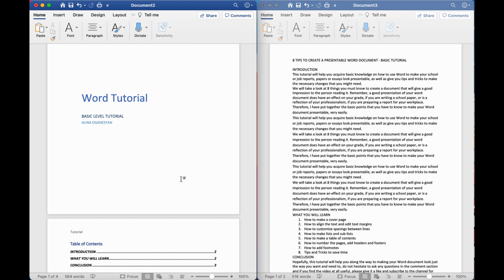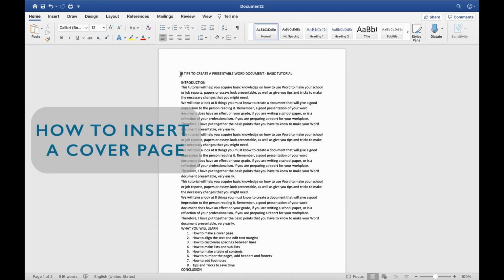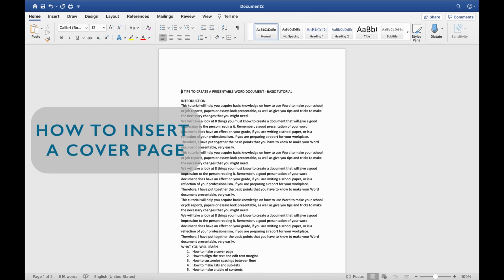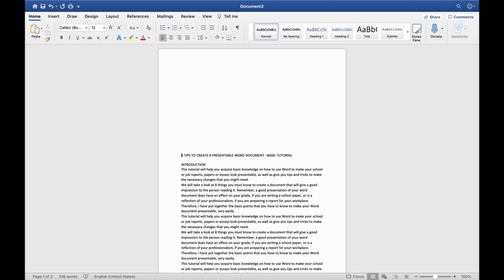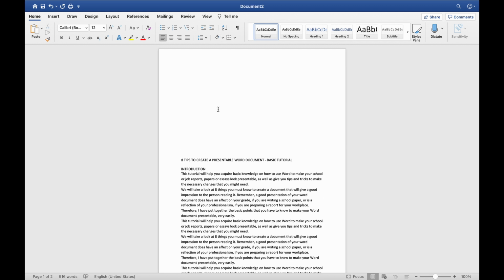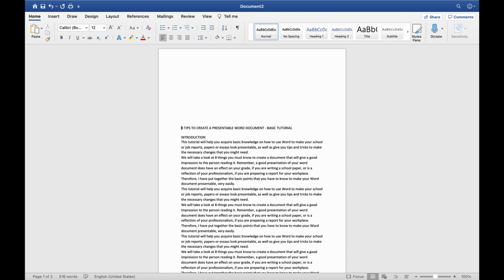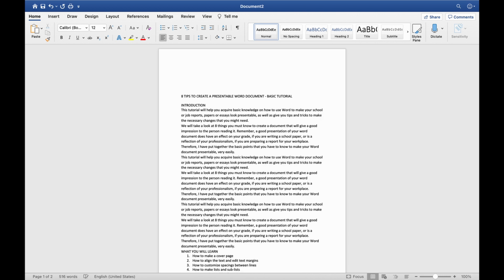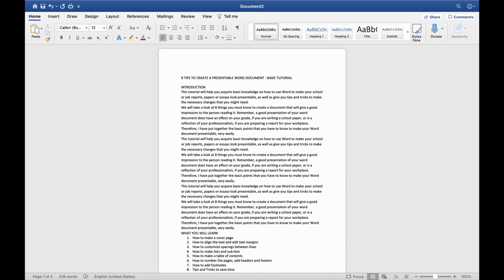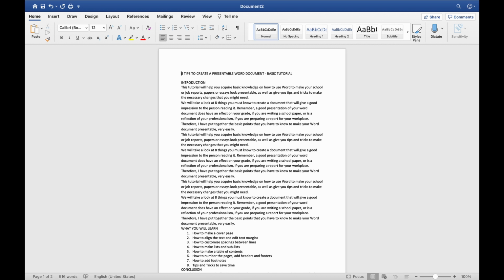And let's begin. The easiest way some people think is to just space your way down to the next page and use the remaining page here as a cover page. However, it's not the most optimal way to do it because when we add a table of contents later on, that page that you just created spacing your way down is going to act like an additional page, and you don't really need that.